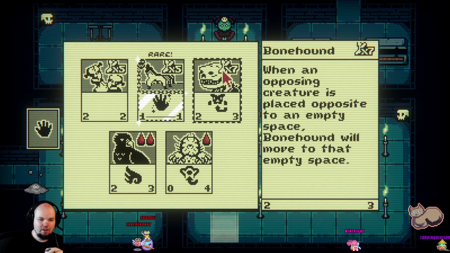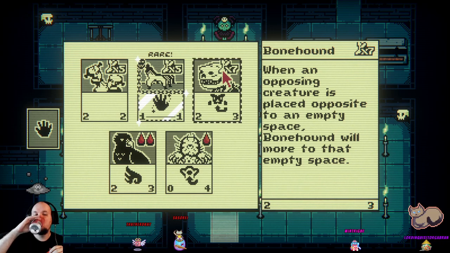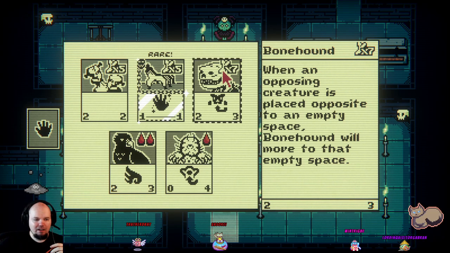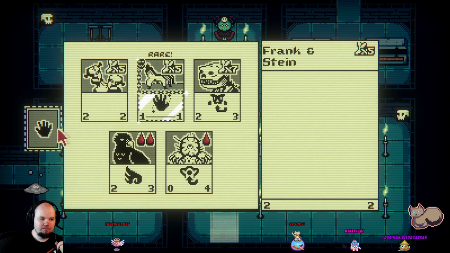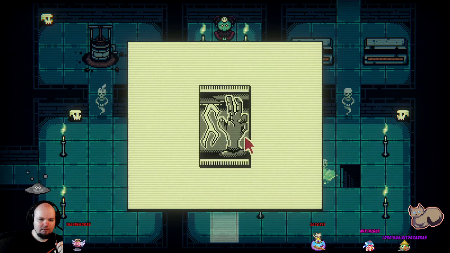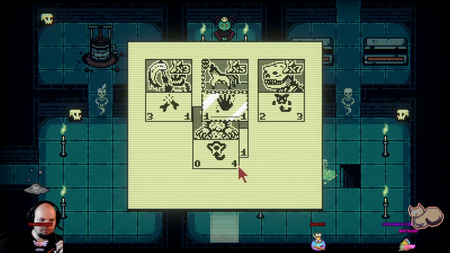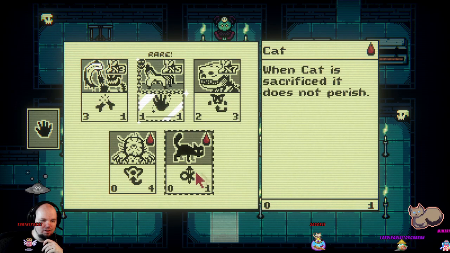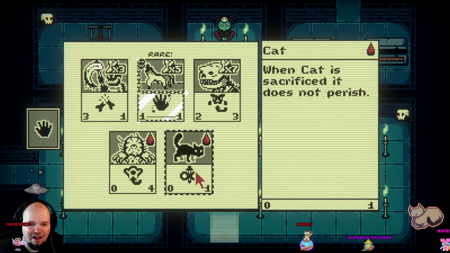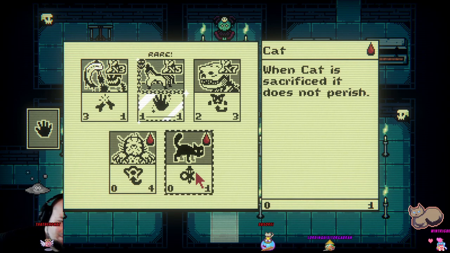Oh, you knew. Bonehound. Same as the Bloodhound, but bones. Well, you're new. Revenant. After attacking, Revenant oh, I don't like that. Ooh. When cat is sacrificed, it does not perish. That might be a good one to put in there.